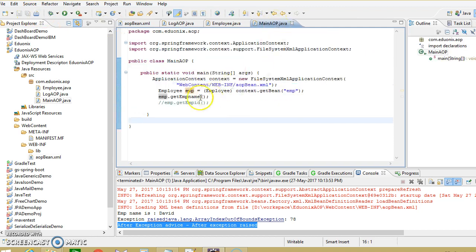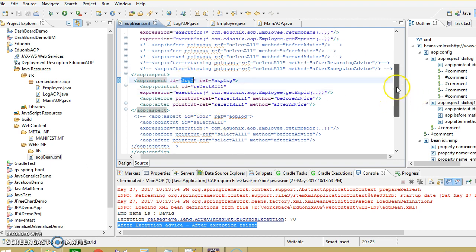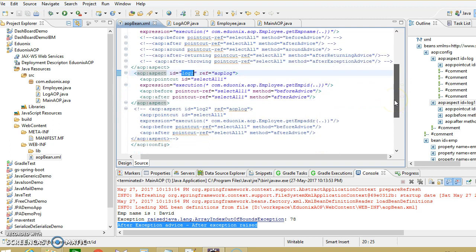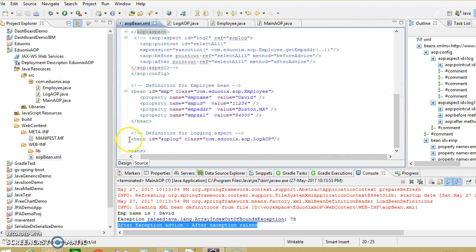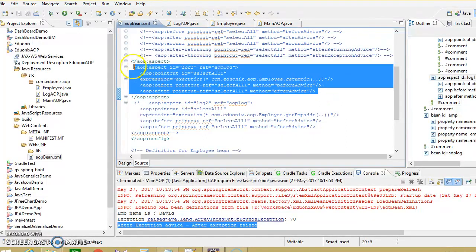Let's go to the main AOP and uncomment this piece of code where we are just invoking the getEmployee method. Again, we are saving this file. We are double checking whether this advice has been put properly or not. Just remember that this particular aspect ID should be different. The other things can be as they are because we are referring to the same beans here also, and we are executing the same pieces of advice, before advice and after advice, and only the method is different, which is getEmployeeID.